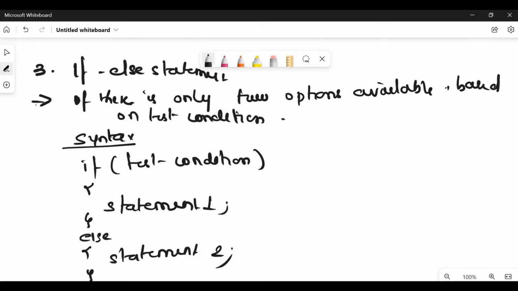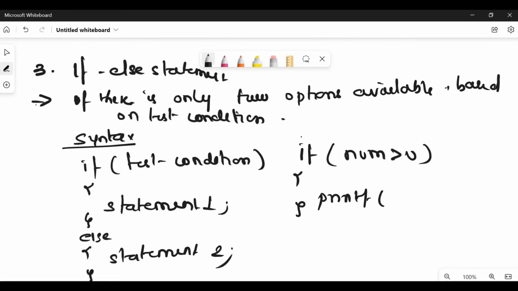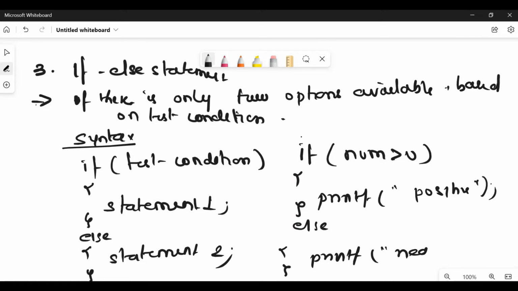Okay, so one general example can be, for example, write a program to print whether a number is positive or negative. We have to print both. So it will be if num is greater than 0, we'll print it is positive, else we are going to print it is negative. Fine. It is common sense: if a number is not positive, it is going to be negative. So in the previous case this part was not there.